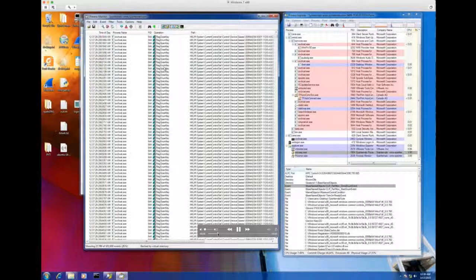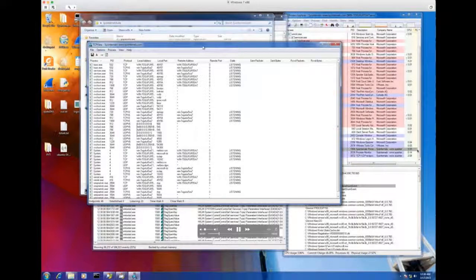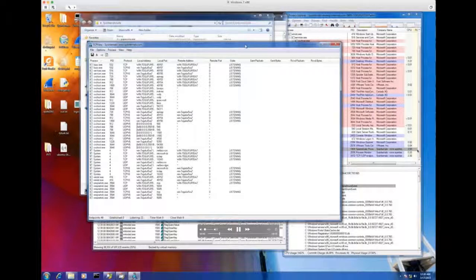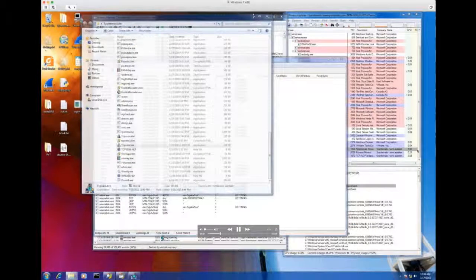Now the next tool we're going to open up is TCPView. I'm just going to move that forward a little bit and get to that. So here you go. TCPView, like I said before, we're just going to leave running to monitor whether or not the malware actually communicates out. So you can see you've got the process names on the left, the PID, the protocol, local address. Later on, when things are actually running, you can see sent packets and received packets and things like that. But this is basically what we're going to use for this demo to see if our suspicious binary is actually connecting out.